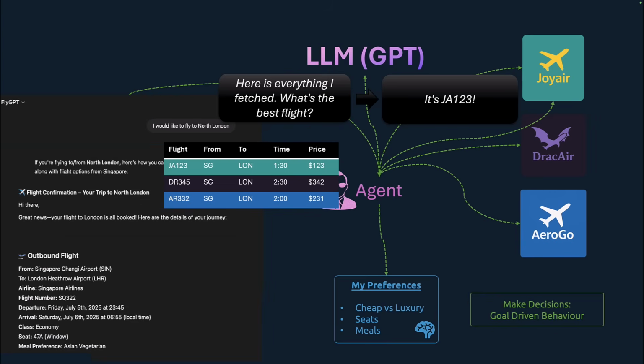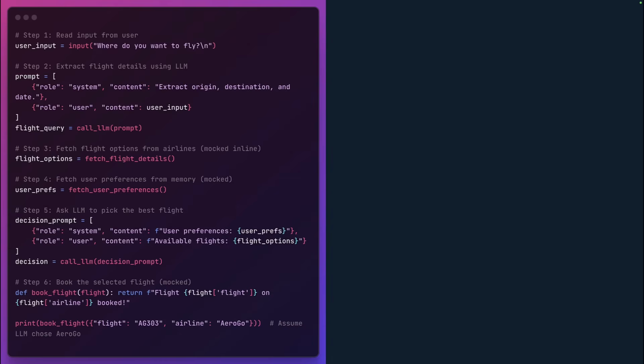As you can see, at various stages, the LLM interacts with the AI agent to process data and make a decision. So here is a super simplified version of an AI agent that's written in Python without using any framework or anything complex. It interacts with the user to get inputs. It then calls the LLM to retrieve the specific details from the user's input, such as origin, destination, and date of travel. It then fetches flight details from third-party websites.